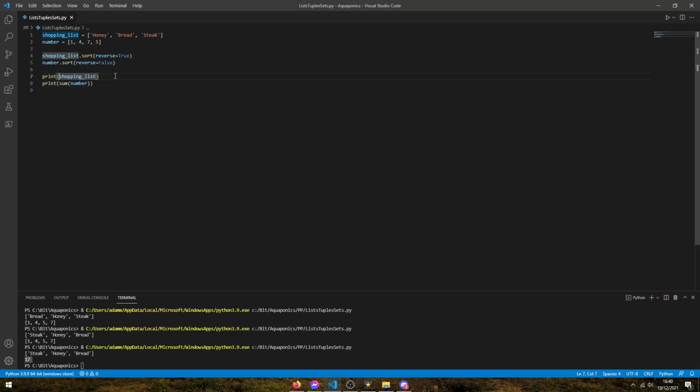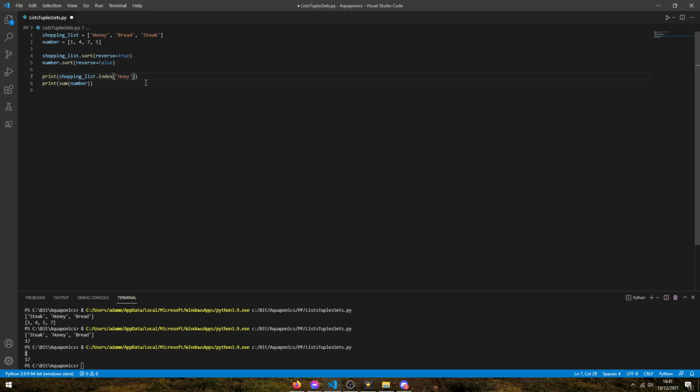Another thing we could do in print is index. And in order to get the index out of shopping list, we actually have to type in shopping list dot index. And then in the index, we can type in honey. And it's saying that honey exists.